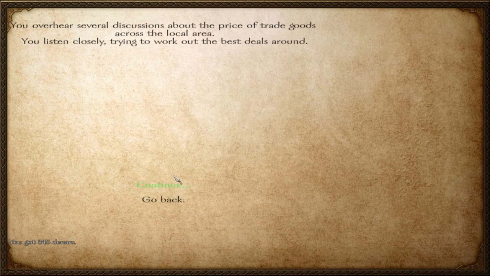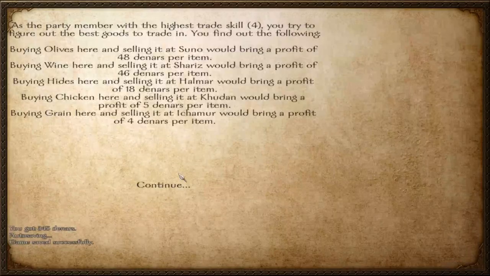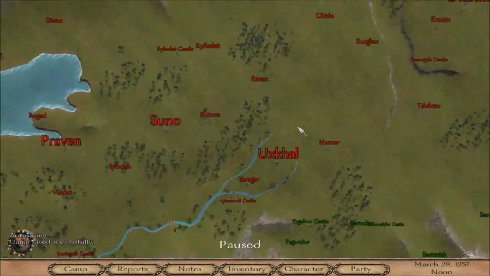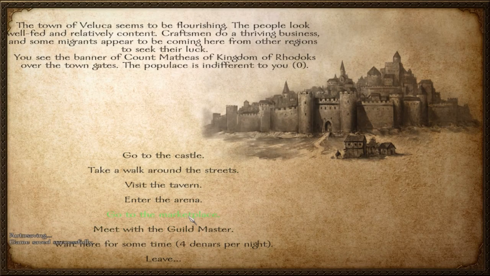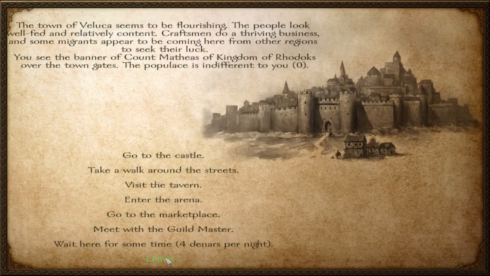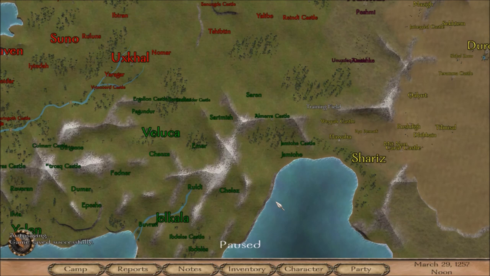And then we assess the local prices, because we gotta make money. Olives and Suno, wine and cherries. Suno is actually quite close, is it not? Yes, it is. So we'll sell some olives in Suno. We will sell exactly one olive in Suno. And wine for cherries. That's actually kind of close as well.